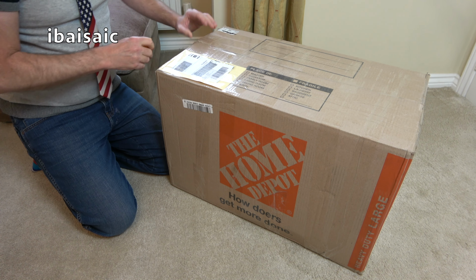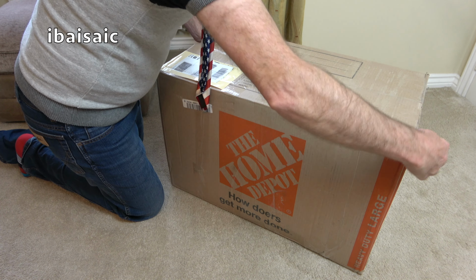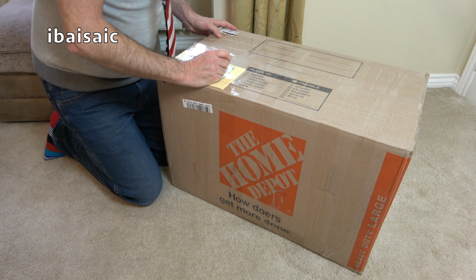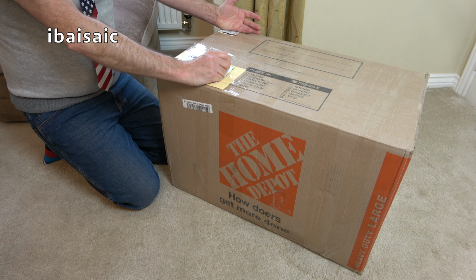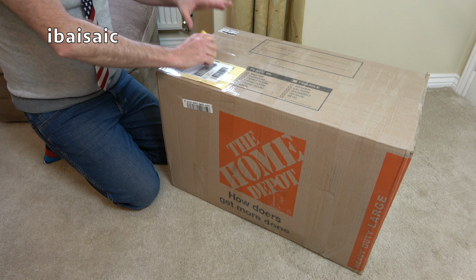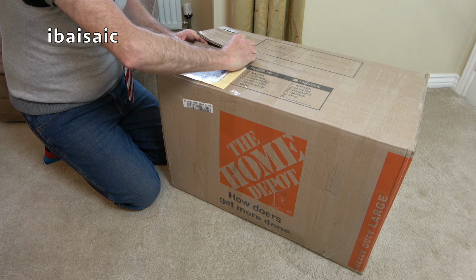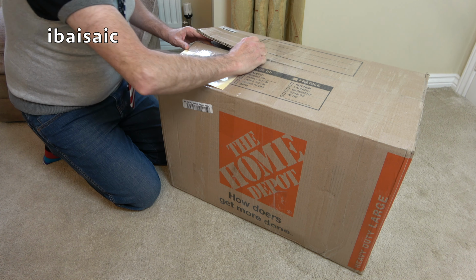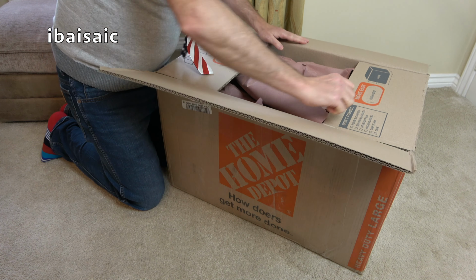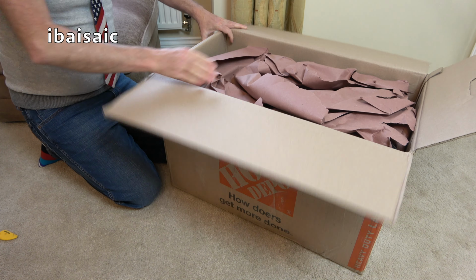This will have been opened up for a customs inspection, and that's when things go missing. Unfortunately, I've had American cleaners sent to me with big holes in them or complete parts missing. This will be in two parts, so hopefully both parts are in here because I won't be able to get another handle. Right. Here we go.